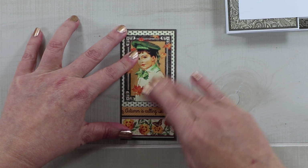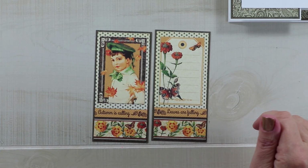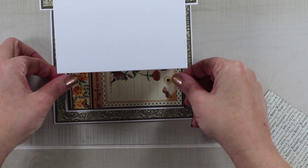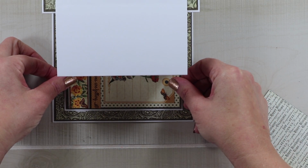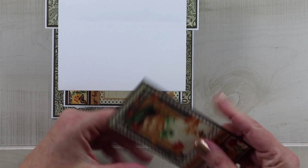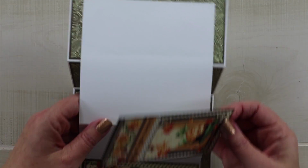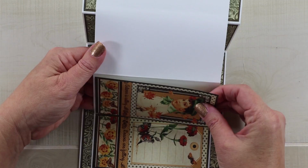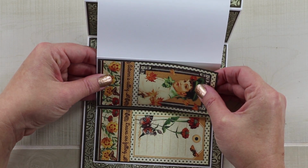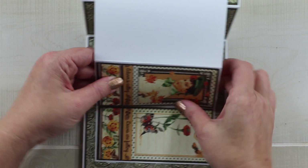I've already prepared the other side, and that's just one more of the tags. So I want this one on this side. It's difficult to see maybe because that card wants to close in on itself. But I'm just using that same 1/8 of an inch measurement for my borders. And then I'm going to add this guy here and try not to be so off camera. And I think that will look nice right there.